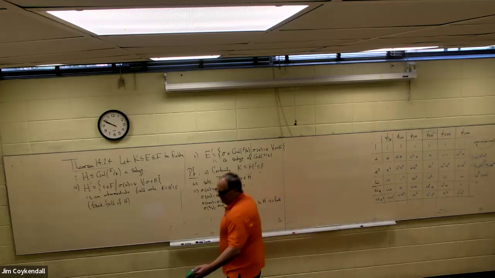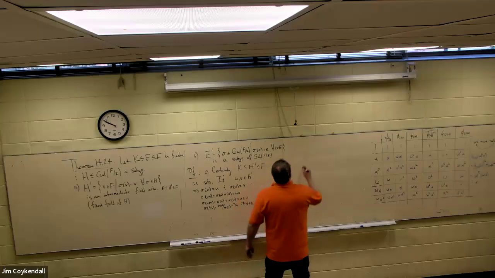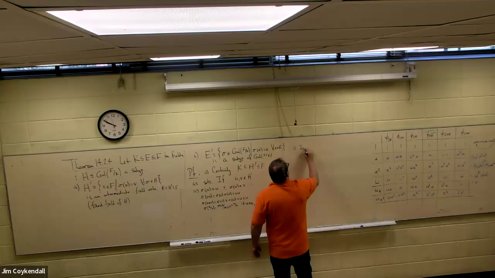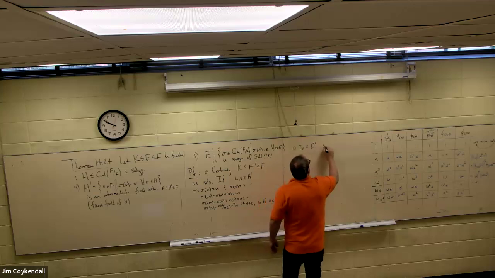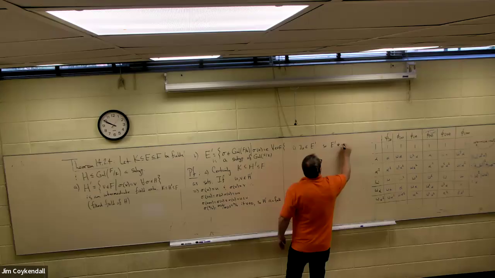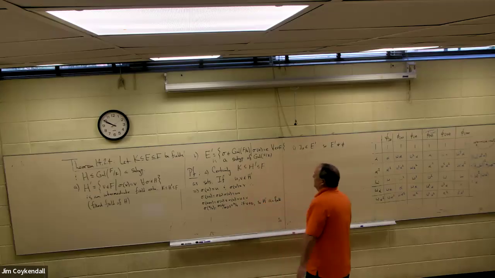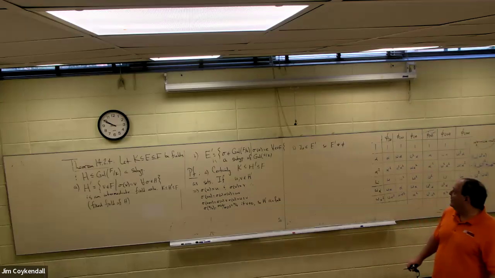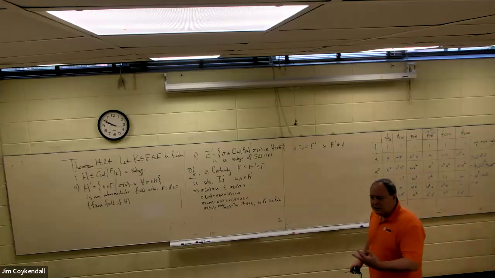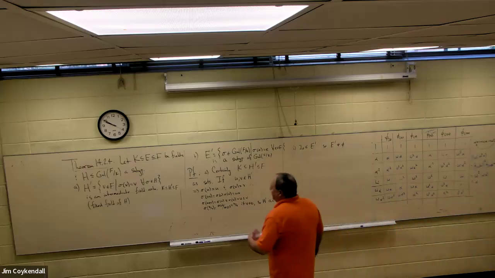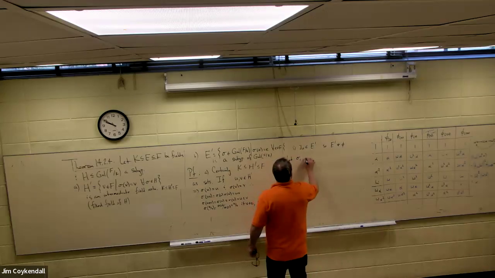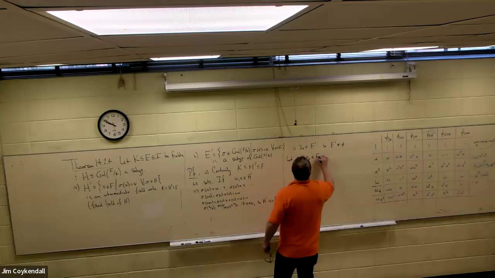So notice that the identity function on F is an element of E prime. So E prime is not the empty set, because certainly the identity function fixes everything in E, in fact, it fixes everything in F. So in particular, this is not the empty set, so I can use the subgroup criteria. So let sigma 1 and sigma 2 be in E prime.